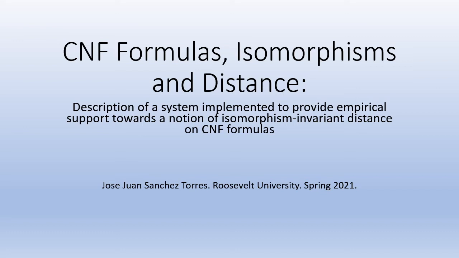I am a graduate student in computer science at Roosevelt University. This presentation is mainly a description of some of the methods I have implemented in order to provide empirical evidence for a yet-to-be-published research paper concerning CNF formulas, isomorphisms, and distances between them. We also discuss the issue of parallelizing these methods and some partial results for very small formulas.